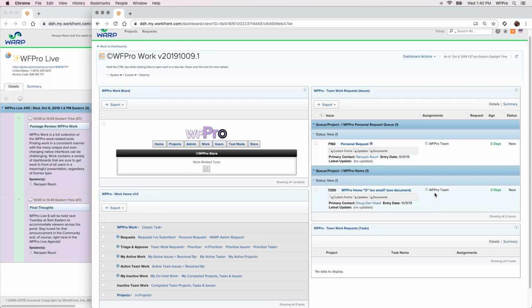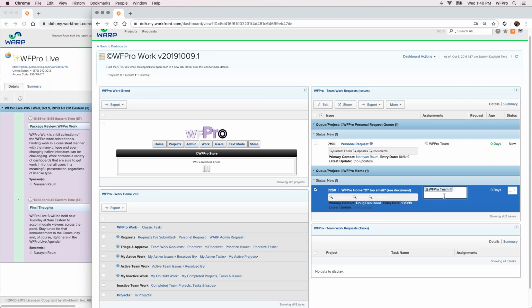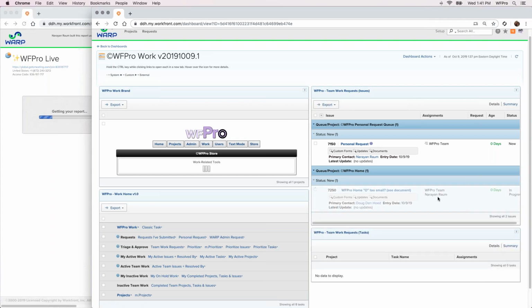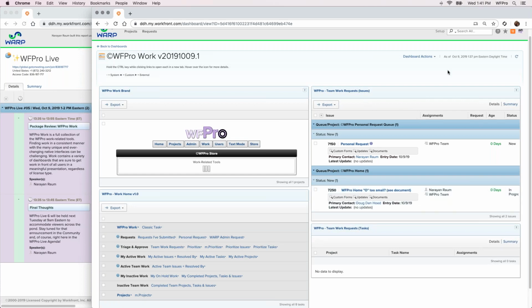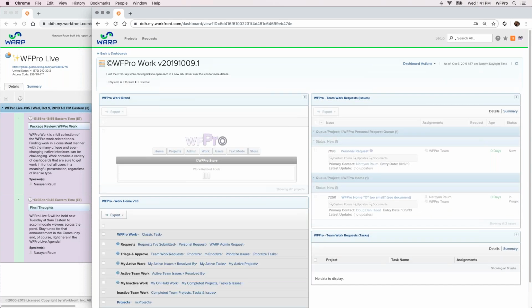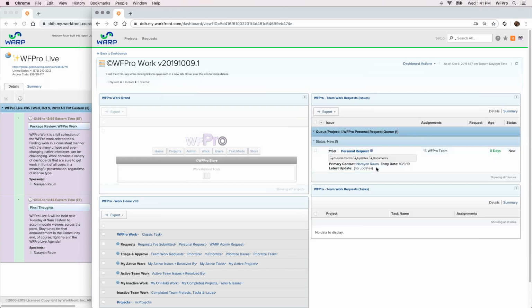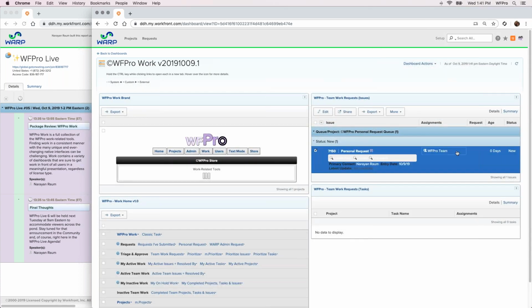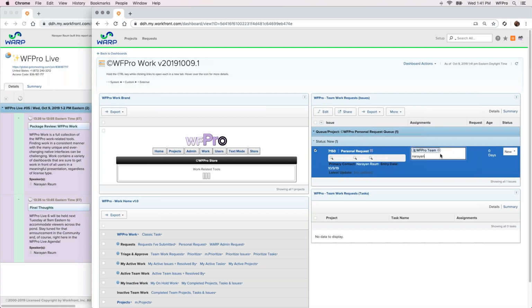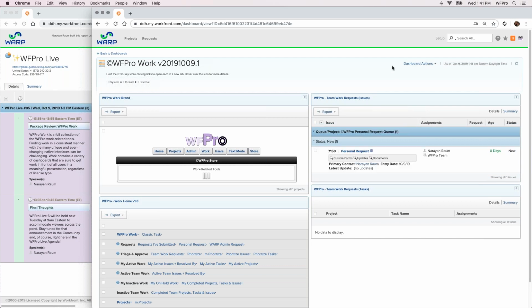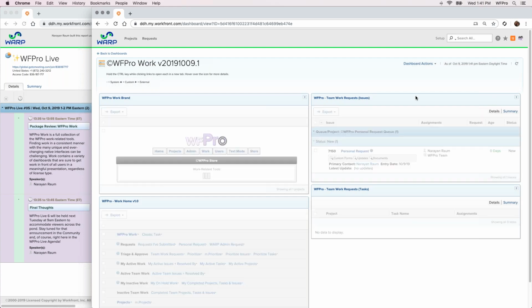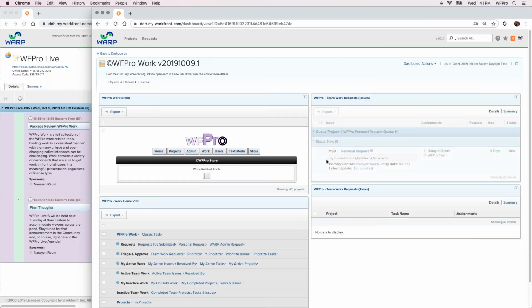So from this dashboard, I can make some pretty quick decisions about this work item. Since we already know what it is, I'm going to go ahead and assign it to myself, and I'm going to say it's in progress. Doing that, making an assignment, is really what takes it off of this dashboard when I refresh. So the request is now gone, okay? And now I've just got this personal request. This is now a personal request that I'll just go ahead and assign to myself. And we'll go ahead and refresh, and now everything's been triaged and it's off this dashboard.